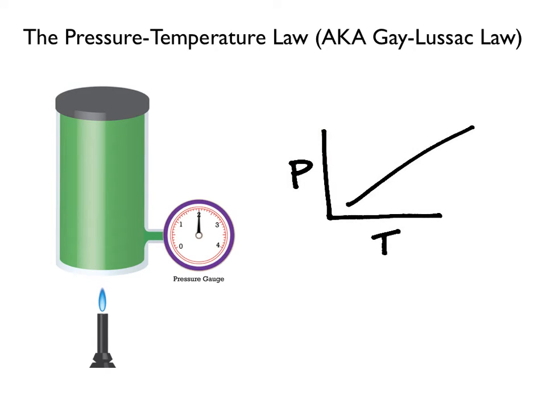The apparatus shown on the left shows a solid walled container filled with gas. A gauge is attached to measure pressure. A Bunsen burner heats the gas. Not shown in the diagram, we would need a thermometer to measure the temperature of the gas inside the container. If we make a graph of the pressure of the gas as a function of temperature, we get a linear graph. This tells us that the pressure of a gas in a fixed volume container is directly proportional to its temperature. We refer to this relationship as the Gay-Lussac law.